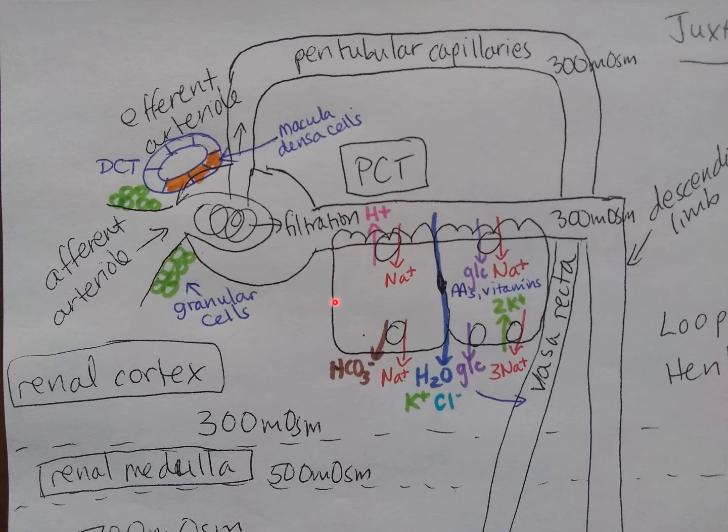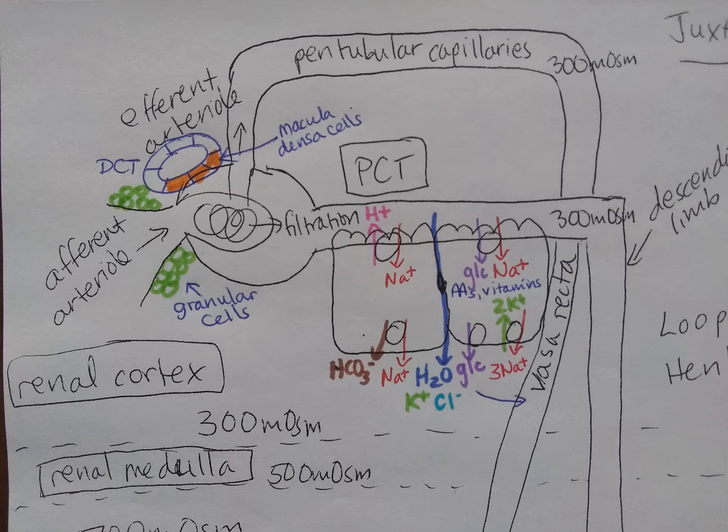Here we have the epithelial cells that make up the wall of the proximal convoluted tubule. And you can see the microvilli, which form the brush border. And remember, that increases the surface area so you can reabsorb more things. So remember, the big job of the proximal convoluted tubule, it's the mass reabsorber. We're going to reabsorb 65% of the filtrate volume here. So we'll reabsorb 65% of the water and 100% of the valuable things like glucose, amino acids, and some of the vitamins.